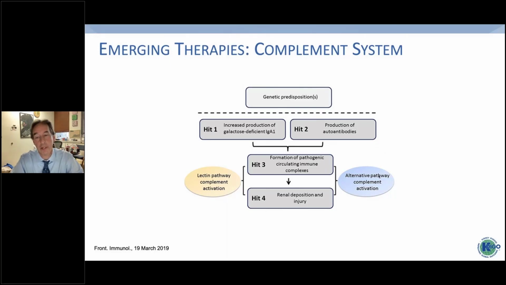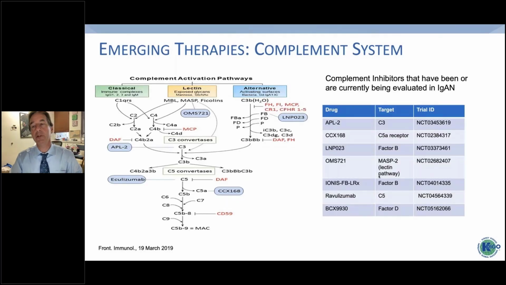We again know in this 4-hit hypothesis that there are lines of evidence that have been reviewed and suggest that as you get to the kidney and the deposition of immune injury, the complement systems are activated. Of course, we see C3 in the kidney, we see terminal complement activation in the kidney and the urine, and there are lines of evidence supporting activation of the lectin pathway and the alternate pathway. And when we look at opportunities to interact with that, there are multiple opportunities to do so.